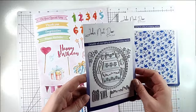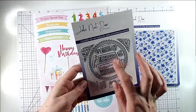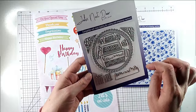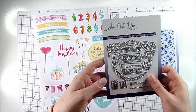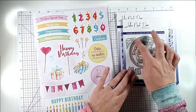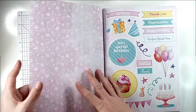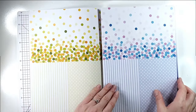You've got this die set which is obviously going to be the focus of what we're doing today with our die cutting techniques. Within that you've got the birthday cake, bits you could cut out, icing you could layer on, a couple of cute bows, candles, and bits you can cut into your card, as well as the circle and the scalloped circle. Then you've got this paper pack - these usually come in the middle of the magazine - loads of cutout parts that are really nice for card panels.